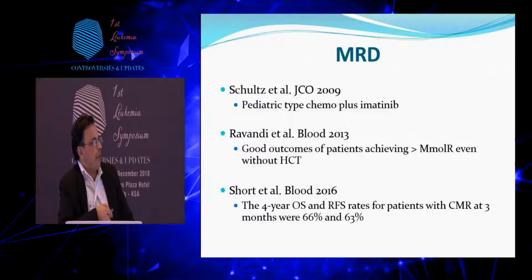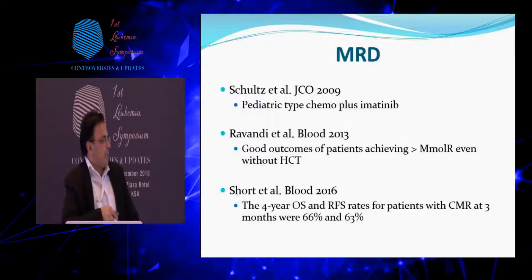Dr. Ravandi published about the role of MRD. They showed that if you have a major molecular remission in patients treated with TKI plus intensive chemotherapy, transplant might not be needed. And the last publication, also from MD Anderson, showed that 4-year overall survival is around 66% if you achieve complete molecular remission at 3 months. So in these scenarios, transplant might not be needed.